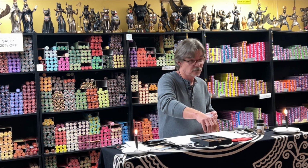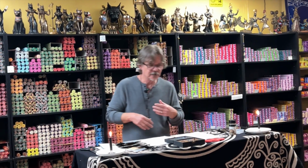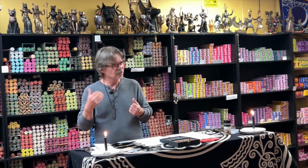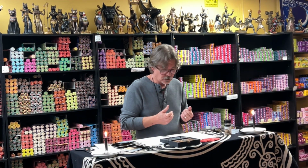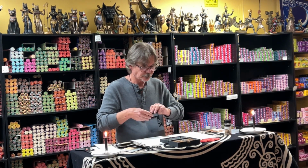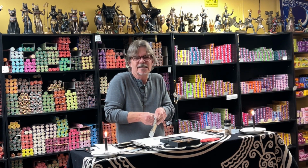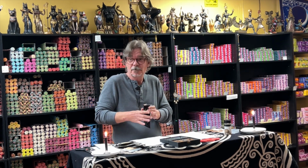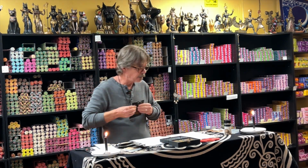You could put a wasp in there if you find some dead ones. Remember, this is a baneful magic, so just go with it as far as you can go. Barberry leaves are good. Blackberry leaves are good. In magic, I like using blackberry leaves because they're a little bit sticky, so this makes it stick to them. Put a little bit of that in there.